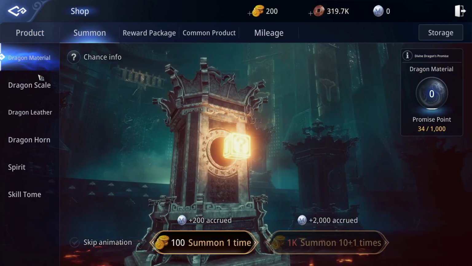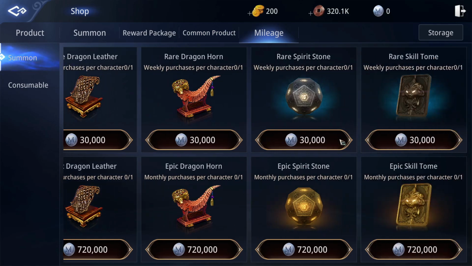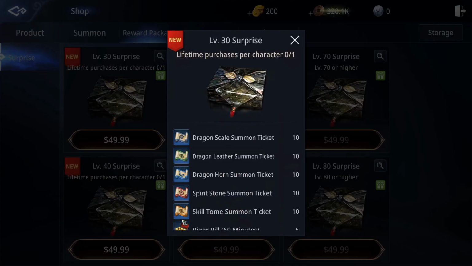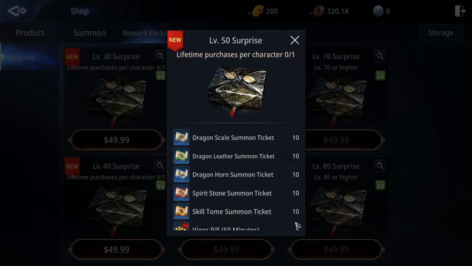You are also able to summon skill tomes using gold. It is 120 gold per summon, which also rewards your account with 240 mileage, which is a currency rewards program. If you summon 10 at one time, you will get an 11th at no additional charge. You can also exchange 30,000 mileage for a rare skill tome. Every 10 levels, from 30 to 80, you unlock a surprise box for $49.99, which contains 10 summon skill tickets among many other things.